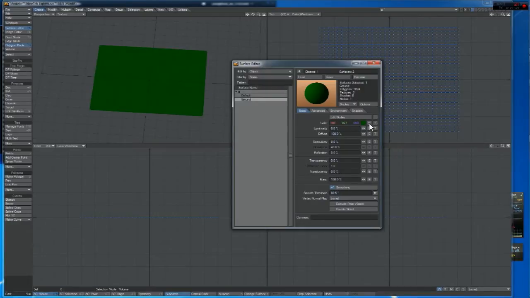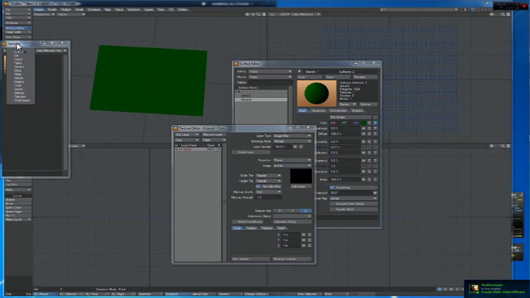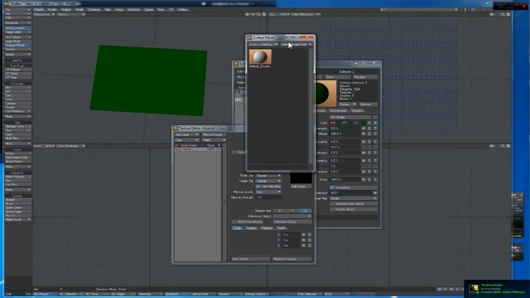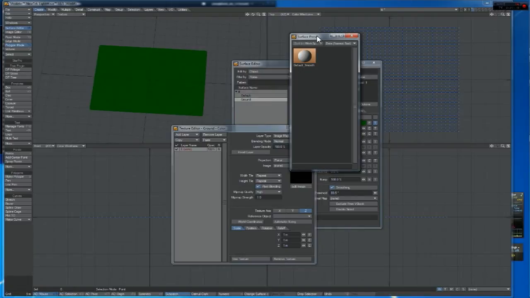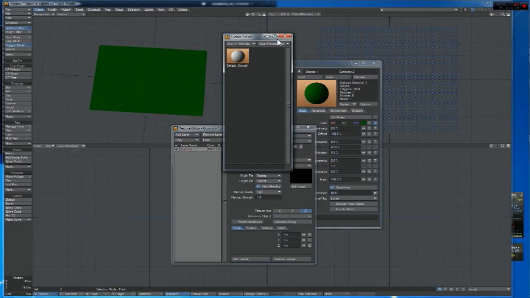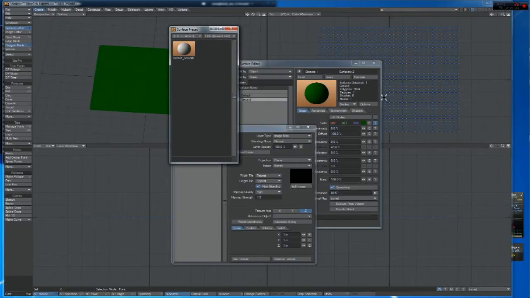I wonder if there's a preset texture for this. There might be. For anybody who's new to LightWave or is watching my tutorials, I recommend using the presets panel when you can and when it's best to be used. For example, small things, little details, maybe even sometimes big things, because the benefit of the preset panel is that it's not going to take up any more space than it already is, because for the most part it's not even real textures, it's just fake textures that are put in.